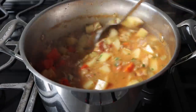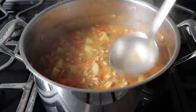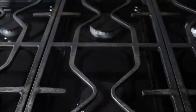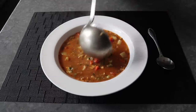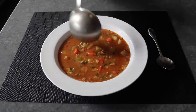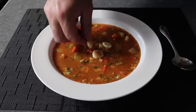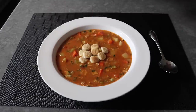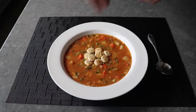We can go ahead and grab a ladle and take a look at our final texture, which thanks to the starch coming off the potato and that little bit of flour we added is not anywhere close to that thin watery stuff you get with your typical Manhattan clam chowder. I was extremely happy with the viscosity. I went ahead and served that up in a nice warm bowl, and as far as the garnish goes, I'm going very traditional and topping this with some oyster crackers — which, because I'm a bit of a psycho, I have to place on one by one so the browned curved dimpled top is facing up. For a final touch, I'll sprinkle over a little pinch of chives, which could also be tarragon, parsley, or even dill.